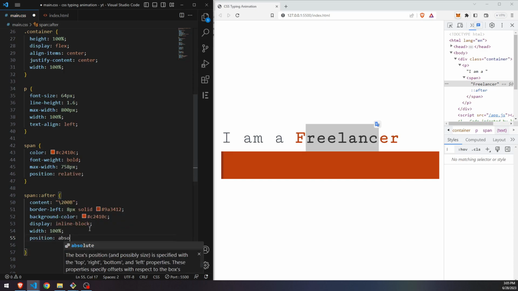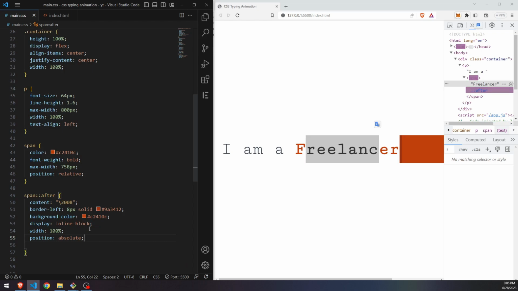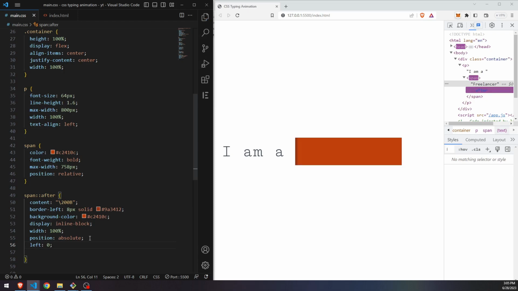So that's there. It went in here. So we want that to be in this area. So we can do a left of 0, I think, and then let's try. So there, it covers the entire text. I think that's a good sign for now.